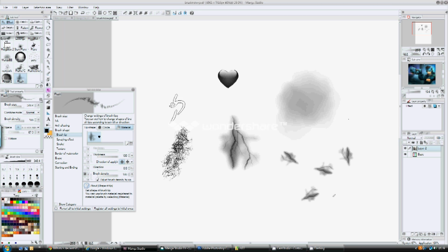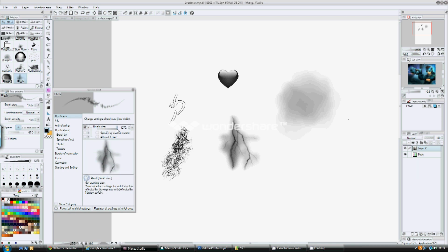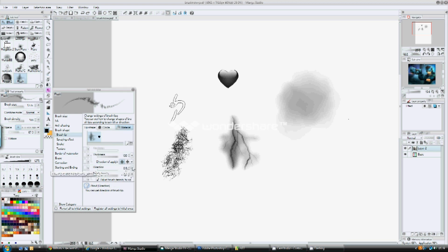So this is where I have to just do a few changes to the settings. So the brush size has to be bigger for this. It was in lots of different directions. I want it just to be the same straight down look, so I want the direction not to keep changing. So I'm going to go to Brush Tip, Direction. At the end of the direction thing there's a little box. I click on that, and there it is. It was random. I switched that off so it's just none, and that's it. The brush should work.